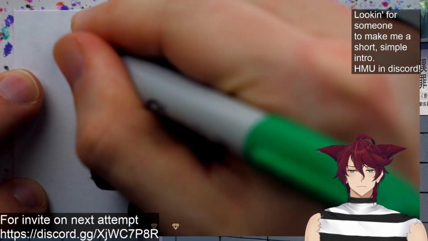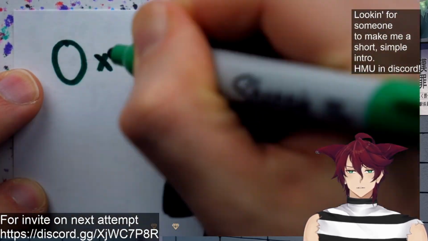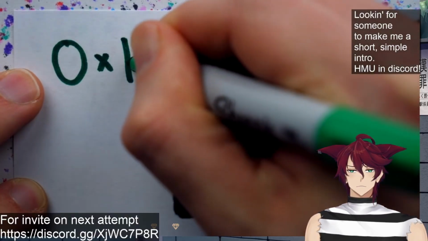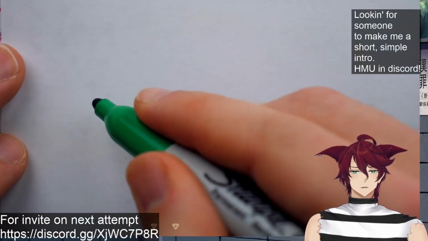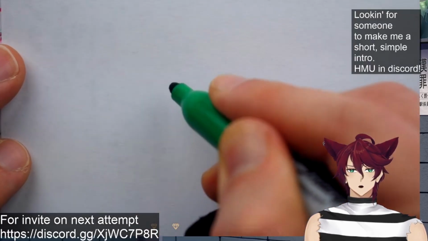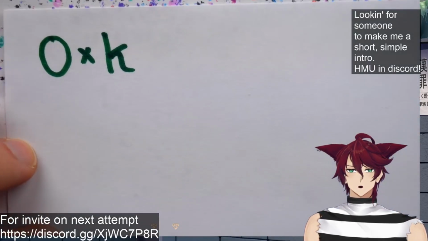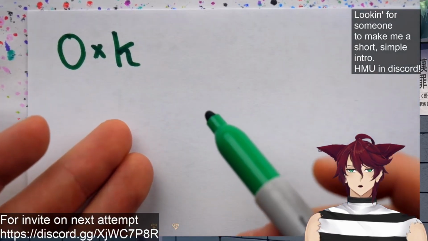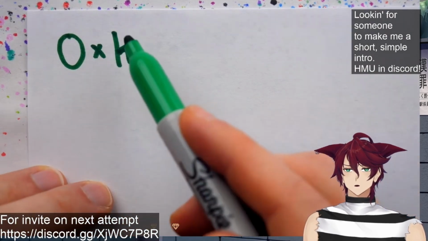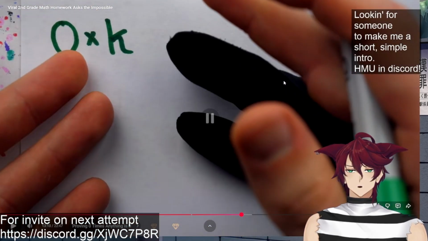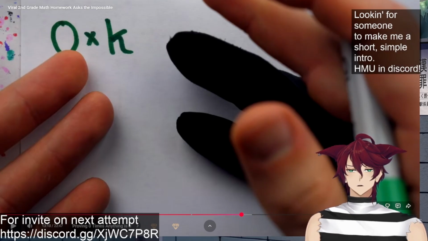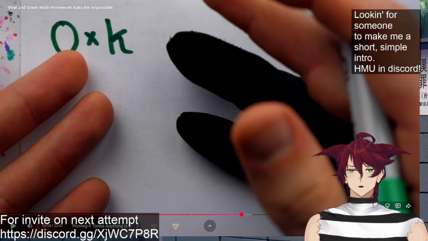We're going to start with 0 times an integer k on the right, and we're going to apply the properties we just discussed to eventually arrive at equals 0. You might want to pause the video now and try to see if you could save our unfortunate second grader and prove that this equals 0. If not, okay, so we have 0 times k.